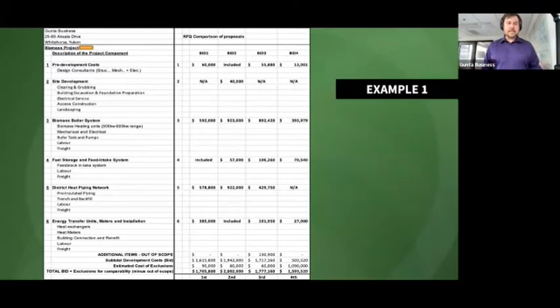The next thing that we need to do is estimate the exclusions. When you put it into a chart like this, you can start to see the exclusions. Well, bid number 1 didn't actually give us any value for number 2, and neither did 3 or 4, but thankfully bid 2 did. So the nice thing is when you group these bids together, you can start creating at least some value categories, and you can start creating at least an assumption list. And then you are at least able to start costing what the exclusions were.